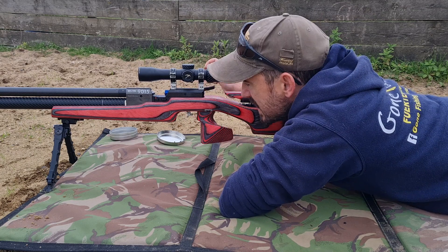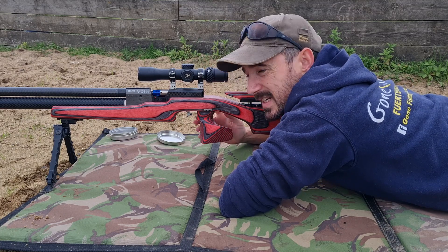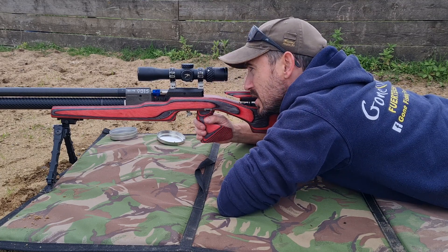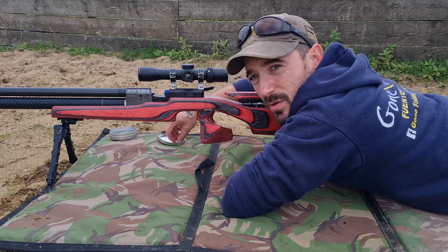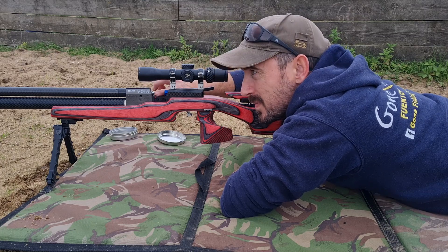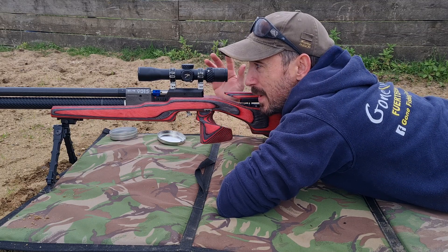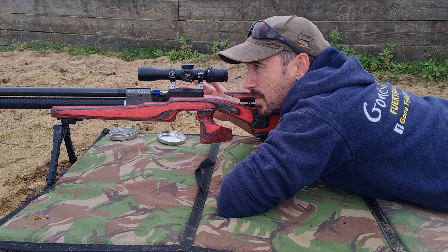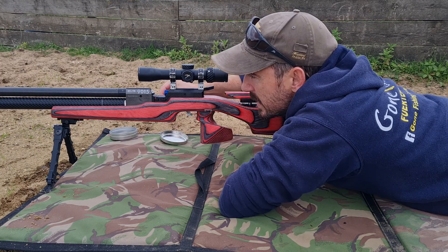The wind's just taking that one a little bit to the left of the first two, but realistically that wouldn't have pulled you out of your target on an HFT course, that's for sure. These are very predictable — just by feeling the wind on my face I can see roughly where they're going to land. They would potentially be really good for a bit of competition shooting if your barrel suits them and you can make them work.